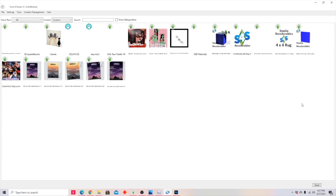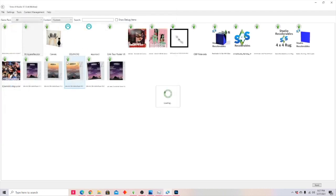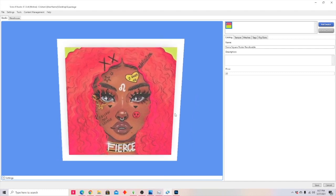And the CC that I'm going to recolor for the purposes of this tutorial is the square recolored poster that I use for other posters that I've posted by Bill L. Sims 4 CC. You're going to just double click on it and then click next. And you're going to name it whatever you want. I'm going to just name it Zero. That way I can just sort of remember what it is. You're going to click enter, and it's going to open that CC in Sims 4 Studio. So here's the poster. It already came with an image on it, but we're going to recolor this image with the images we have.